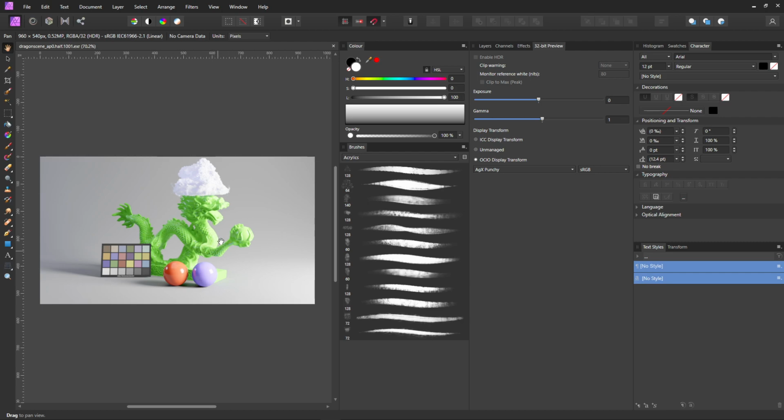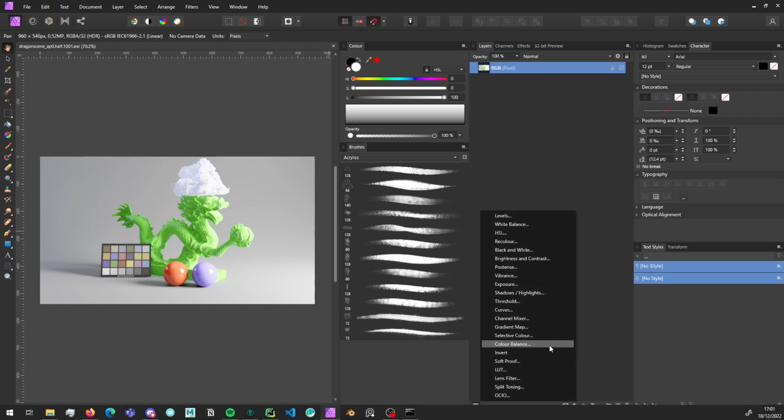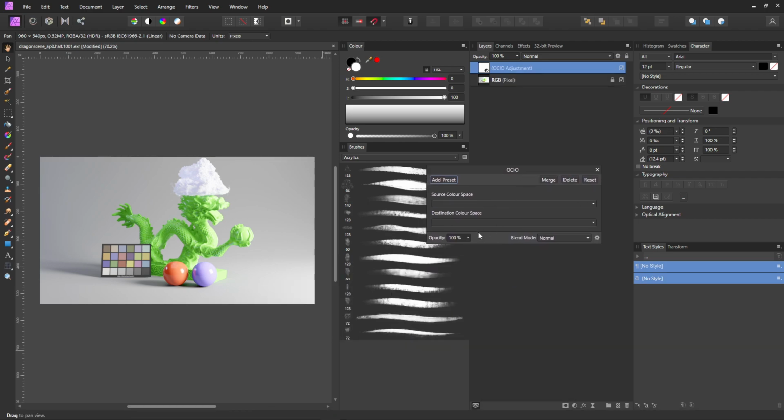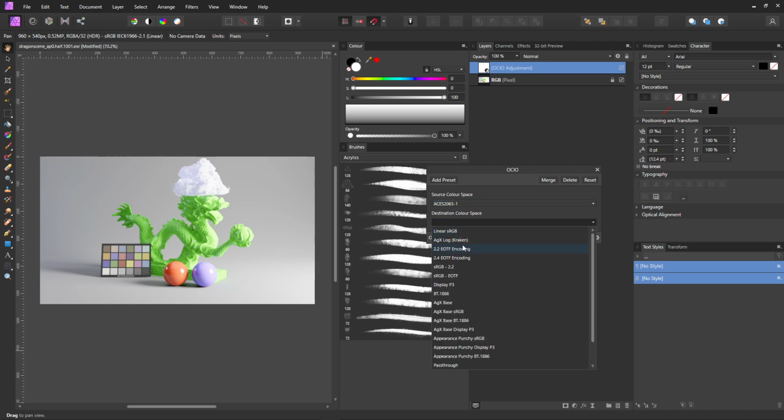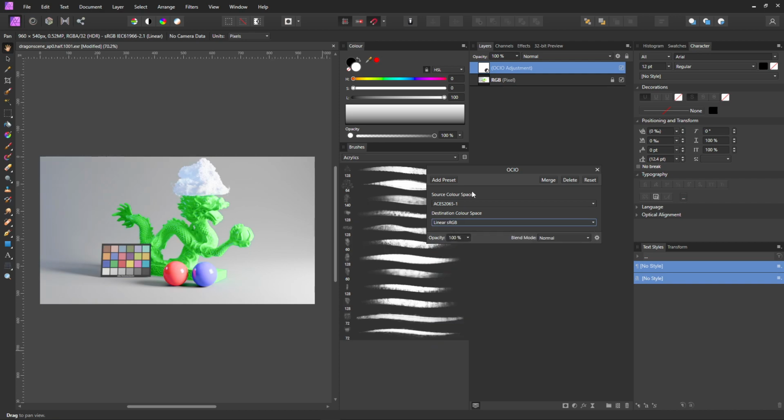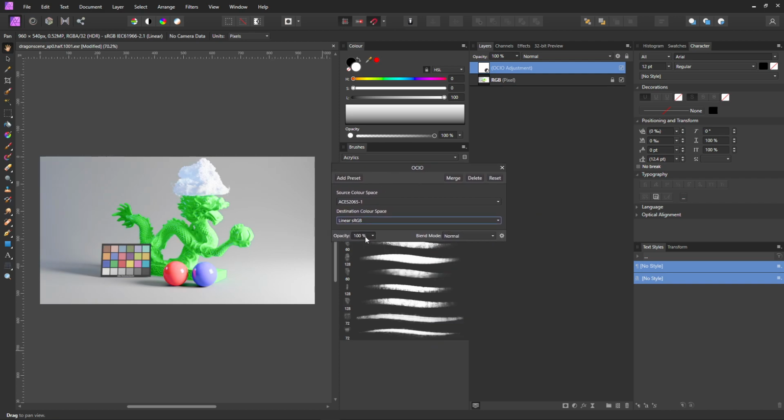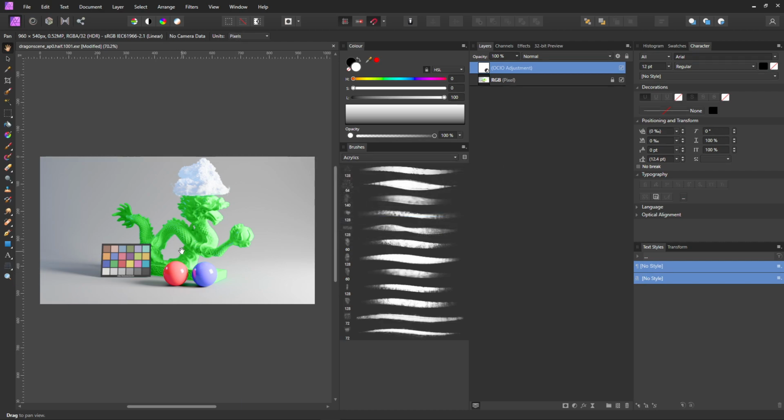The only difference is that this image is not supposed to be sRGB by default, and the config expects it to be sRGB. So here I'm just going to add a new transform. Source color space: it's actually encoded in ACES 2065. And destination color space, I'm going to say it's linear sRGB, which is the working space for AgX. Everything is in linear sRGB. And here you can see that right now we have a pretty good looking result. That is actually what we intended. So that's nice. It's what we want.